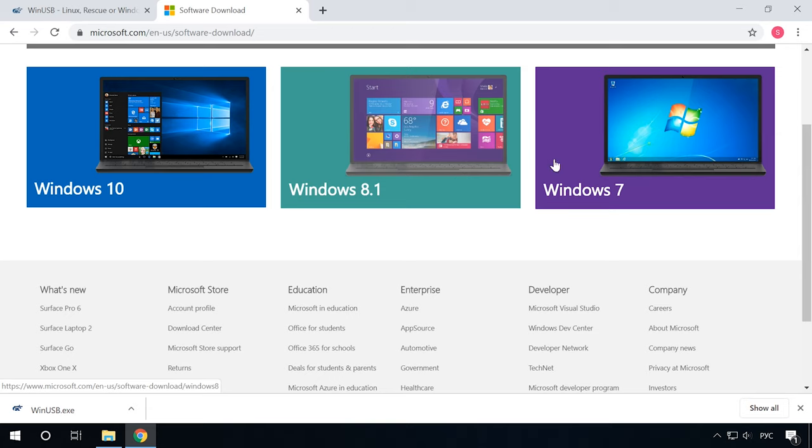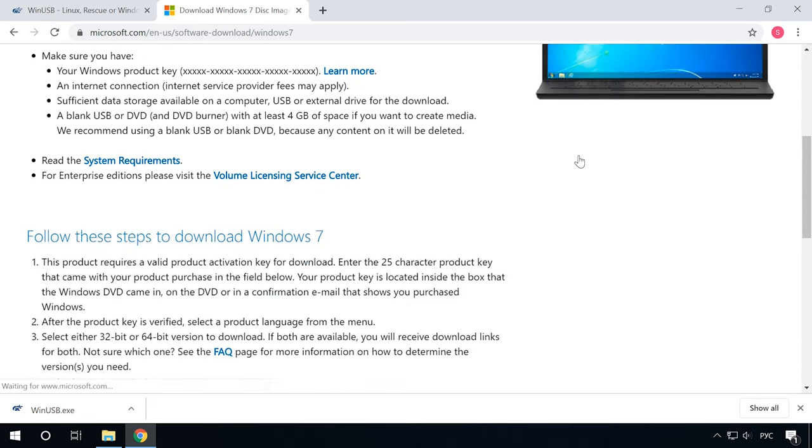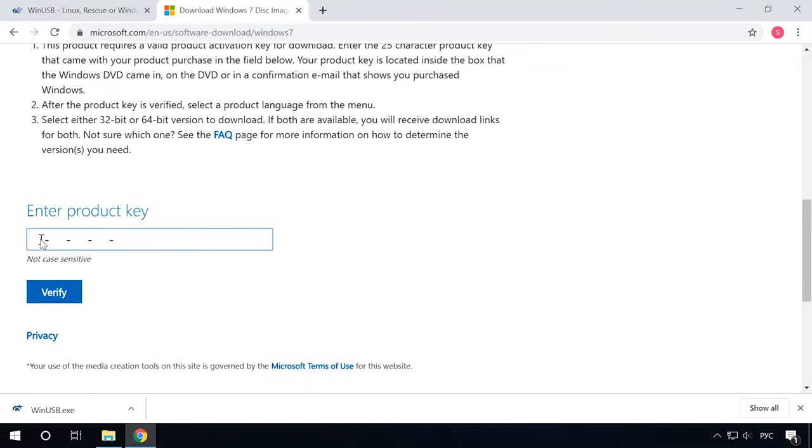You can download properly licensed Windows images from the Microsoft website, and the only condition is that you will need a serial key for Windows 7. Without it, you can't download Windows 7 from this website. After you start the app, plug a USB drive into your computer. If it contains any important data, copy it to the computer's hard disk, as the USB drive will have to be formatted, and all the data will be gone when you turn it into a bootable drive.